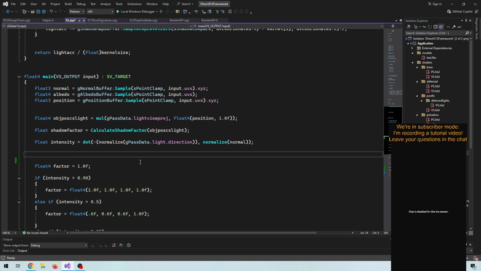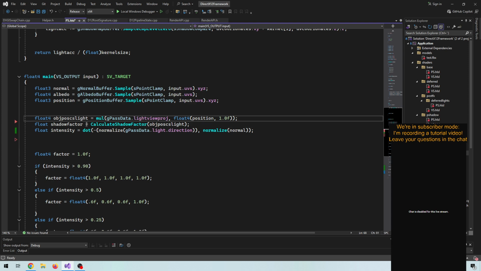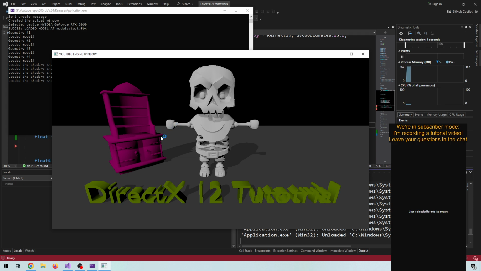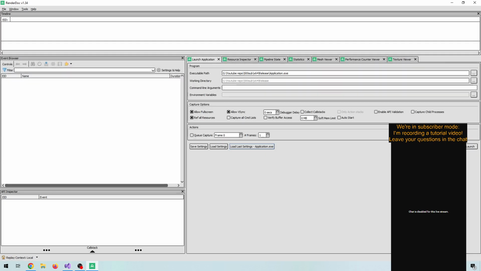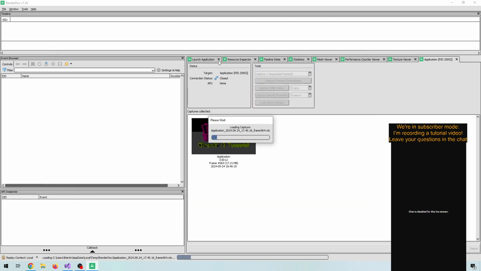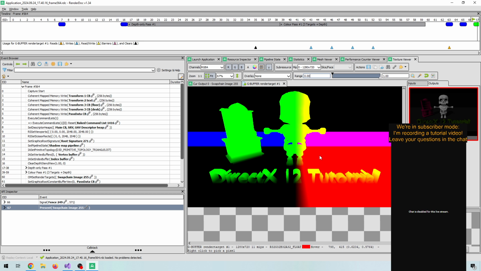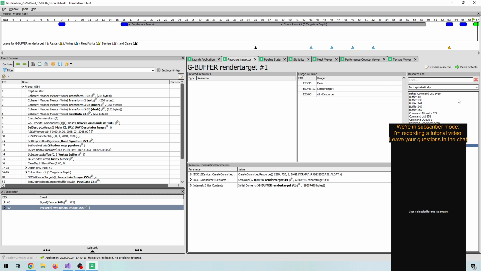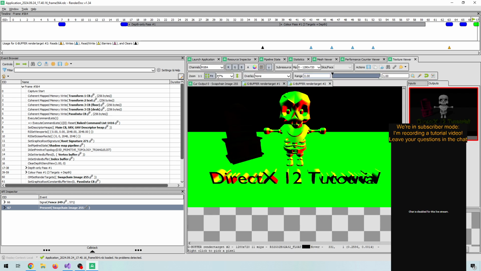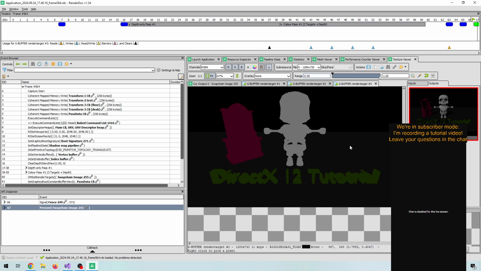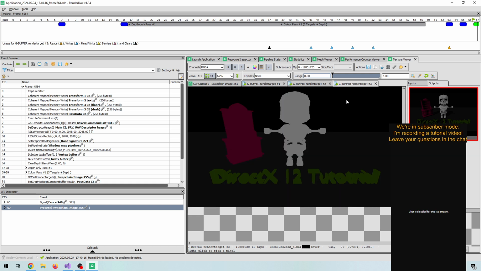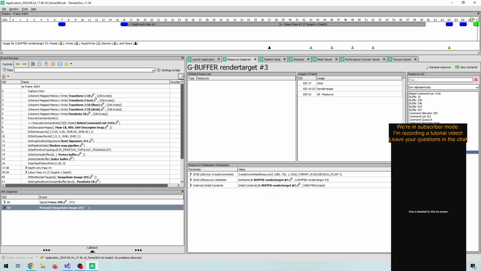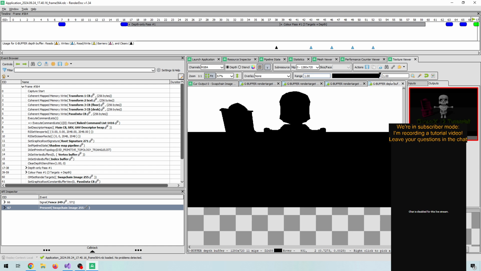Okay, so in order to do outline detection and coloring, we will use our G buffer here. Remember, that's the output of our deferred shader, where we have these three resources here. We have the position, we have the normals, we have the diffuse color. So these are our three buffers with our information, and also we actually have a depth buffer as well. So we have this as well.